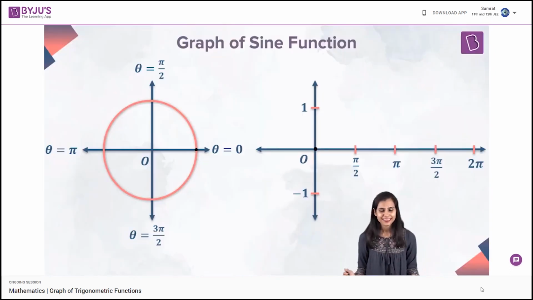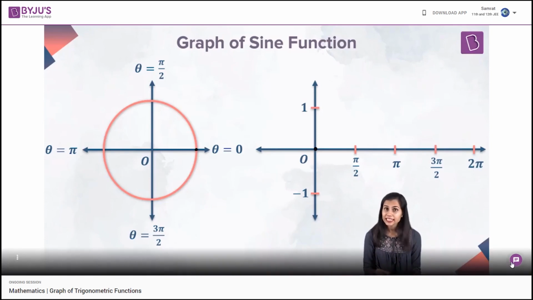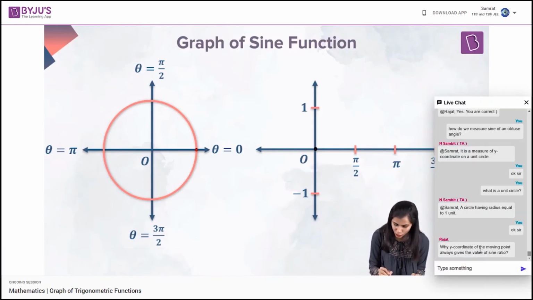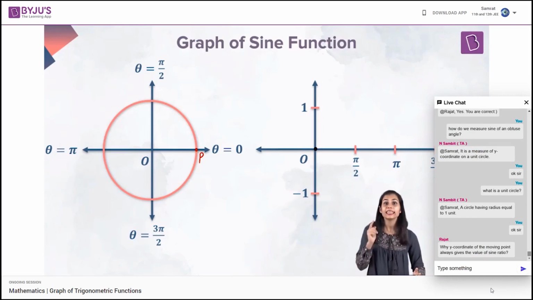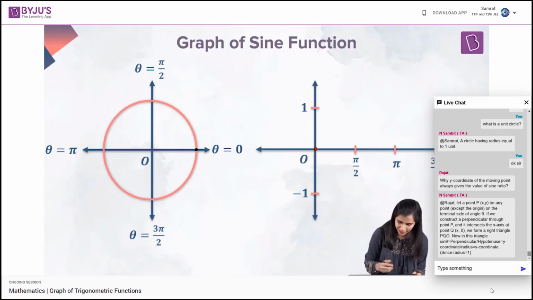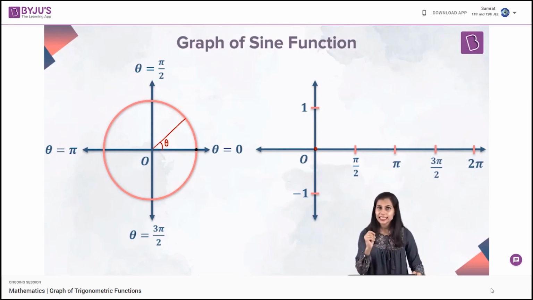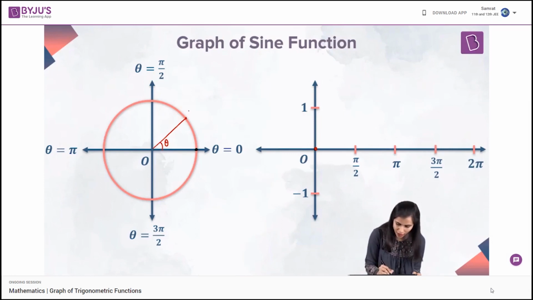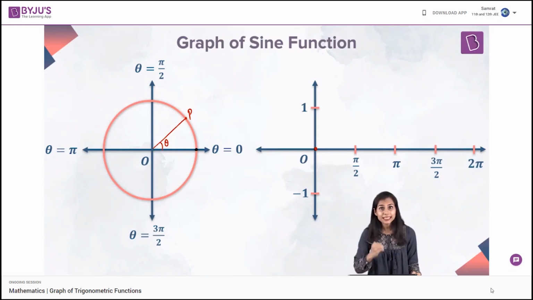So what did we understand? In the first quadrant, when theta is 0, the y coordinate of this point P is 0 and hence sine theta is 0. That gives me (0, 0) as a point which lies on the graph of the sine function. Now, if I take theta to be anything greater than 0 but less than 90, correspondingly the y coordinate of the point P will be greater than 0 but less than 1. So say this is my theta. So sine theta is coming out to be strictly between 0 and 1.